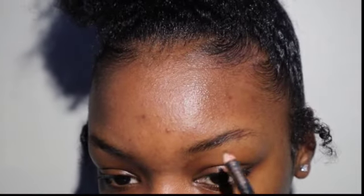Lately, I've also been trying to get my eyebrows to grow out because they're so thin, and I really want thicker eyebrows. The way they are right now, I really like. Zoom in for y'all so you can see more. That's what my eyebrow looks like, and it was a lot skinnier. Okay, so there's one. It's not done, trust me. It looks kind of bad right now, but it'll look a lot better in a little bit, so I'm going to go ahead and do the other one off camera.